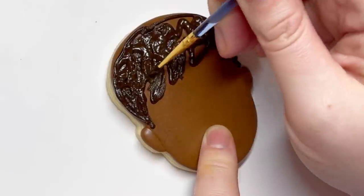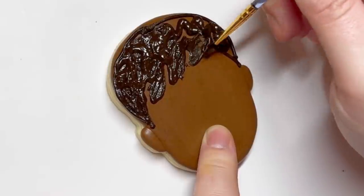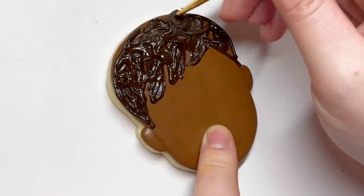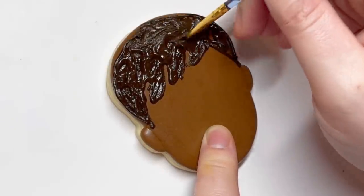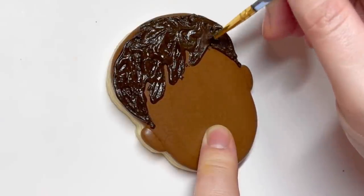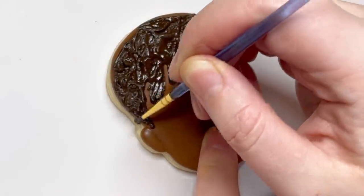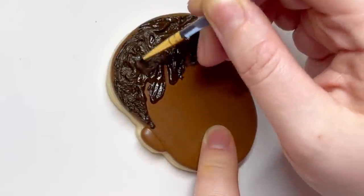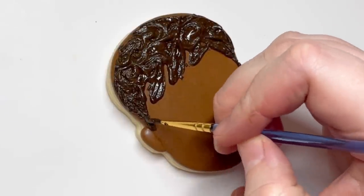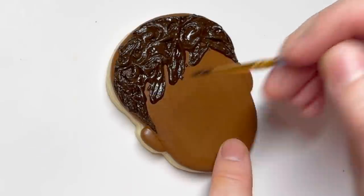I would say the only downside maybe to the way I decided to approach this is that obviously the lines I'm piping are very clean, and hair does not have such clean lines like that. There's more texture to hair than those perfectly piped lines. So I kind of had to make sure that I was going over those lines to give it a more realistic look. And I'm going to admit here, I struggled with this pixie cut, trying to make sure it looked like a woman and not a boy. You may think it still looks like a boy, but, I tried.